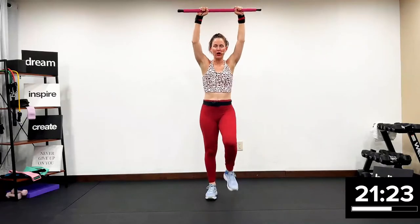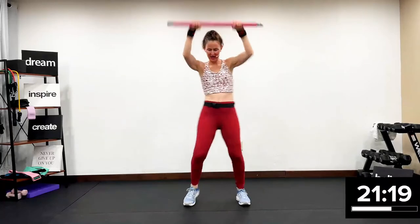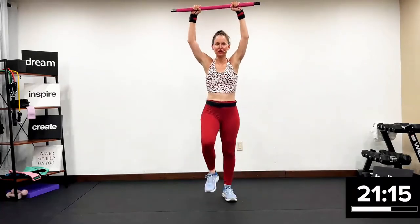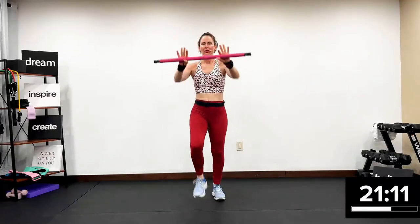You ready? March it left or right, four. Three, heels left or right. Four, three, march left or right. Heels left or right. You ready to march it up? And then tap, march it up. Four, three, two, tap. March it back for four, three, two, tap.